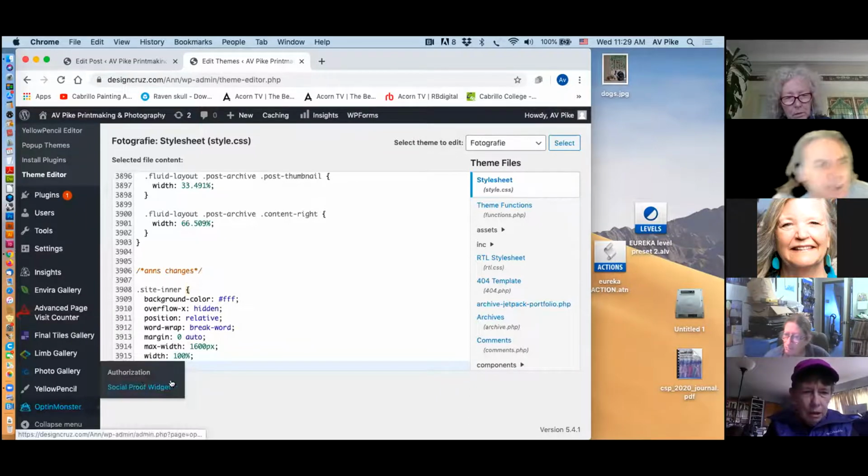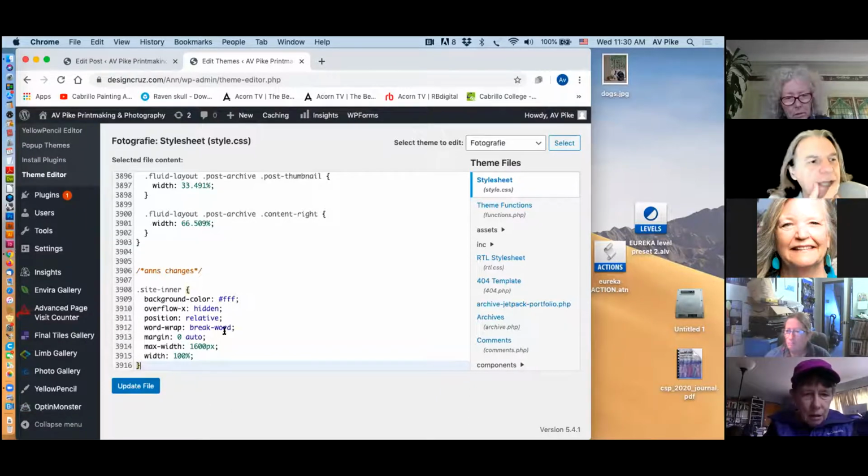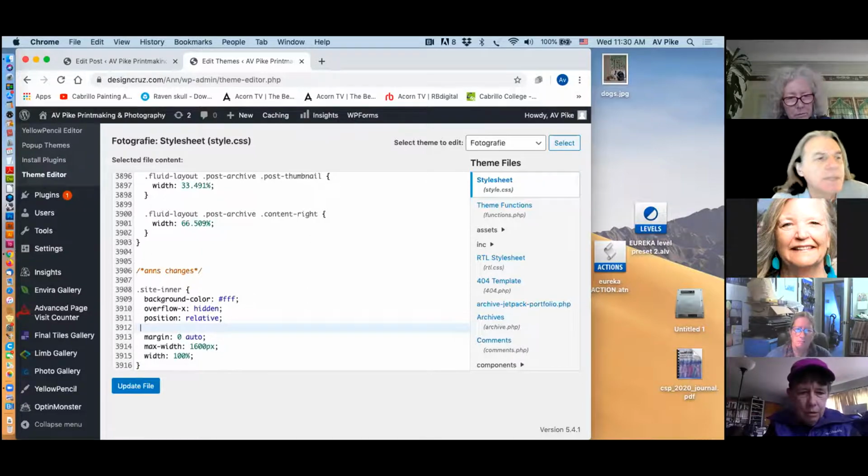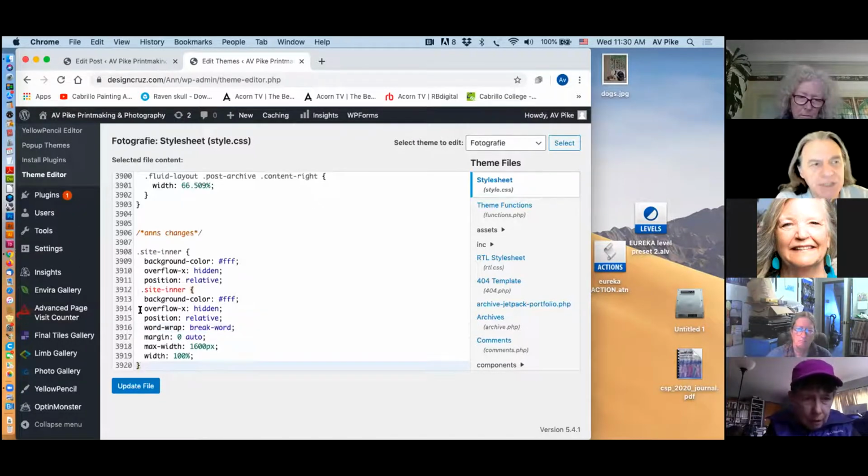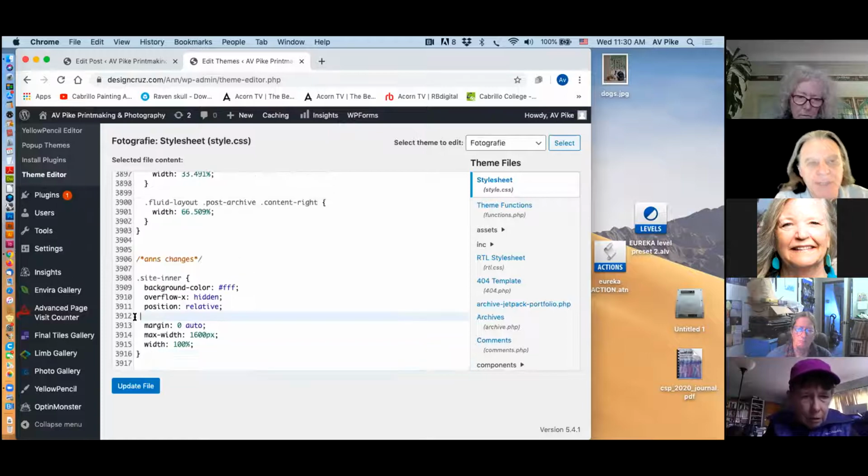Now paste the whole thing, and then, for example, eliminate the word wrap line. Just eliminate that line, or comment it out. You can do it either way, because what you're really doing is noting to yourself that this is in the site inner class, so you can always go back and see what the original is, or you can comment it out. And then see what happens with that change, and so forth. I always do it this way, adding everything at the bottom, so you can clearly see what you've done and overruling what happened, rather than editing further up in the document.